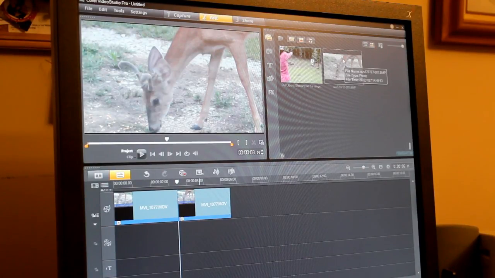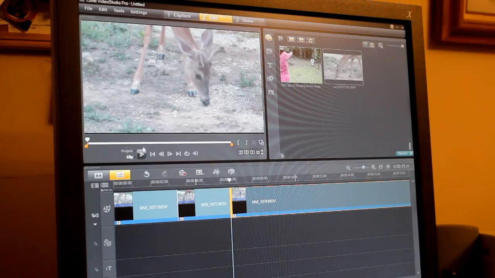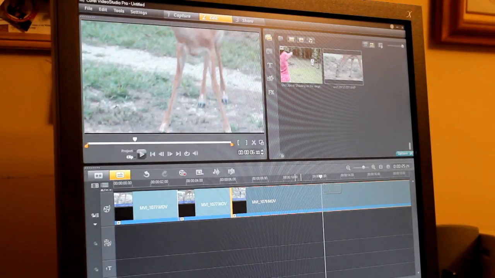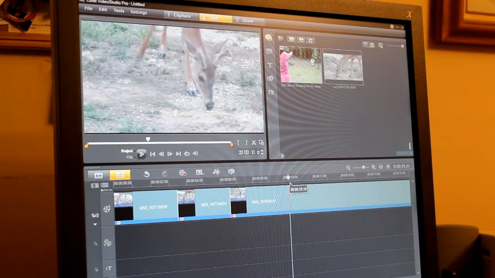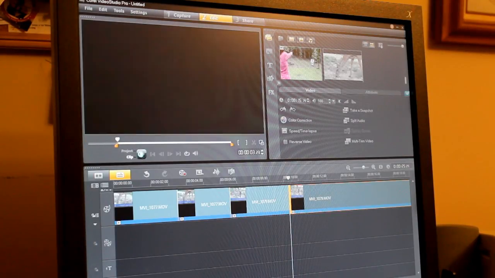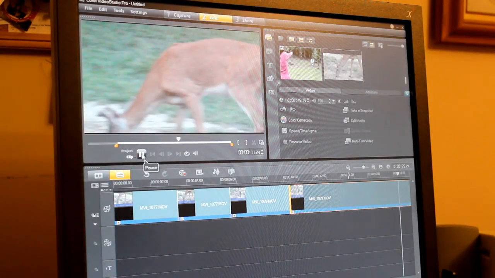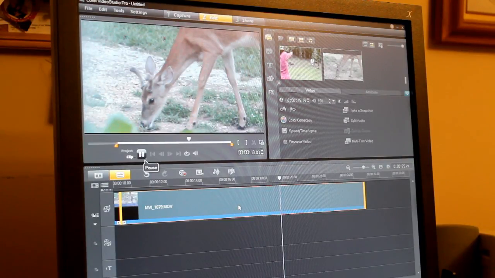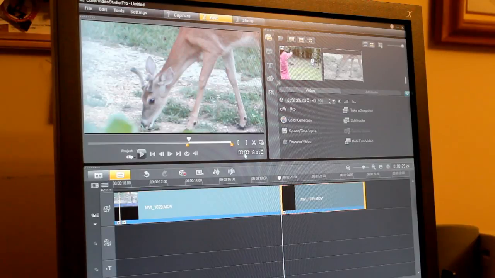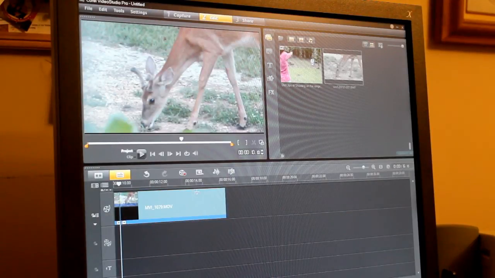Okay, and then this is something else that you can do. Let's try this one there, see what that is. Okay, that's another deer. So you run that a little bit. You want to remove that where it's just showing its legs. So you back up a little bit. Okay, there's where the face is. Okay, so about right there, you click on it, then you right click and you split it. Okay, then you run the rest of that. Say you want a better shot. See? All right, there's another shot there. So you right click again and it's highlighted, and then you can actually remove that piece, and you're cropping it, you're making it shorter, you're slicing it together and just getting what you want.